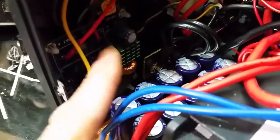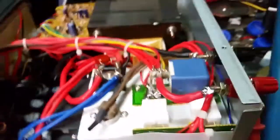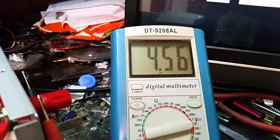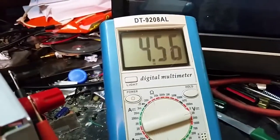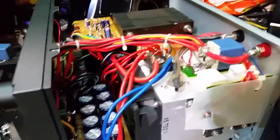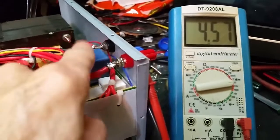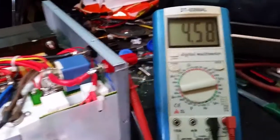Up here, we got our little power protection board right here. There's a slight delay when you first power it up. Right now it still hasn't drained down from testing, but she's still doing a little over 4 volts, even though it's turned off. That's just stored in the output capacitors on it. But we'll turn it on. You're going to hear it turn on, and then a few seconds later, this relay will click in once the power reads good, and then we'll have output. So here we go.